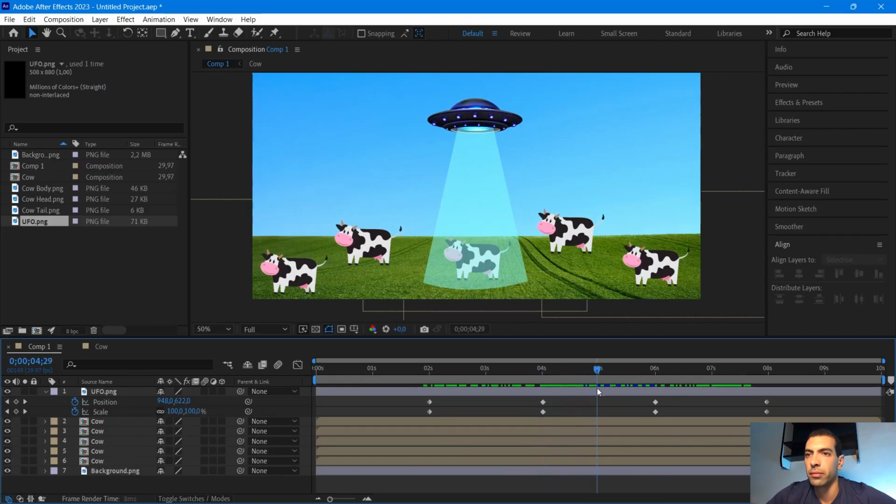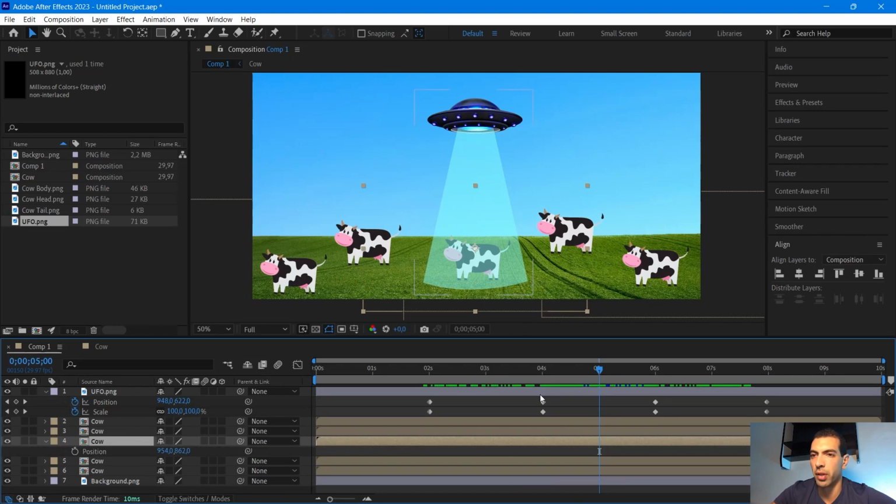Now, from 5 seconds to 6 seconds, I want the cow to go up in the air. 5 seconds. I go to the cow in the middle, which is this one.